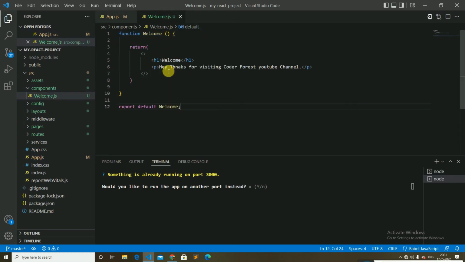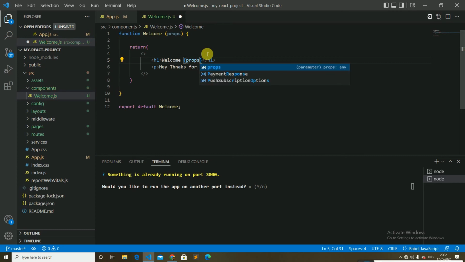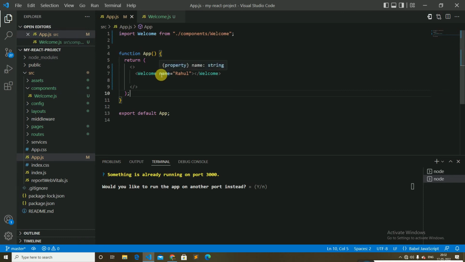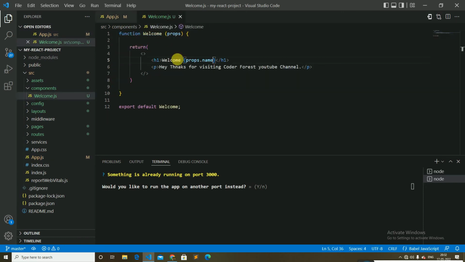So in the welcome component I will give props here. I will call the attribute value in the welcome component using props dot name, because we have created attribute name here, so we will access this name attribute using props dot name.